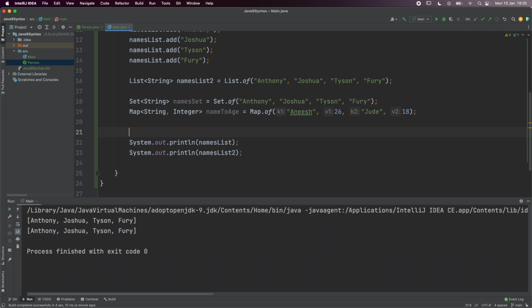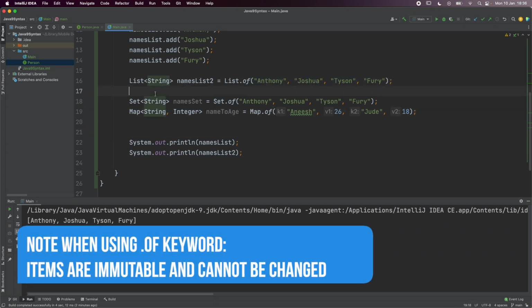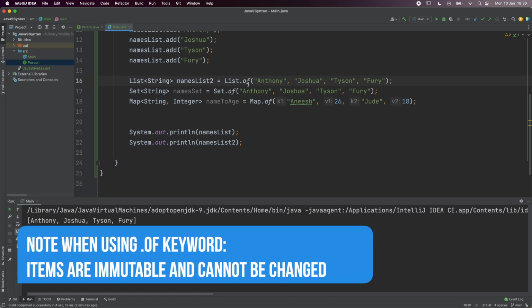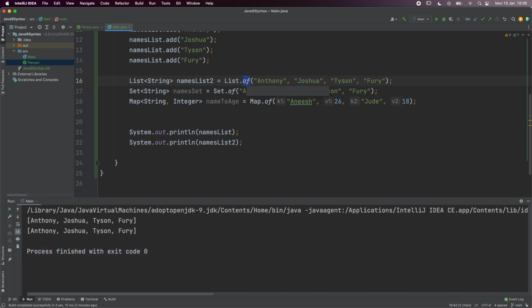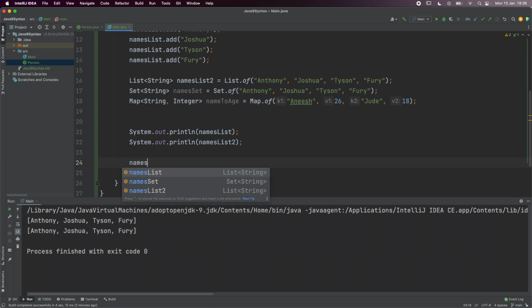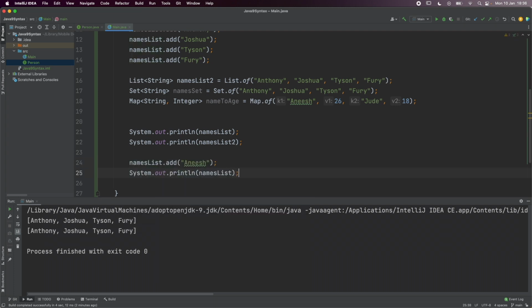One further point that I'd like to make on this new way of defining our collection is that when we pass in values to this collection, they are now immutable. That means these 3 collections that we've defined using the of keyword can no longer be changed. For example, if I add to namesList, just like we would normally, there shouldn't be any problems.